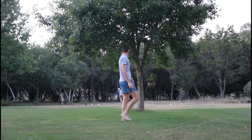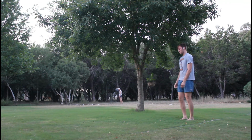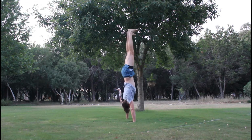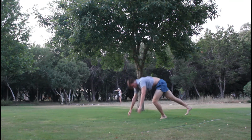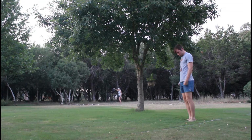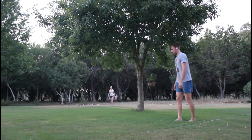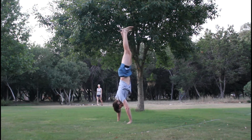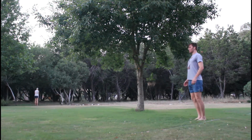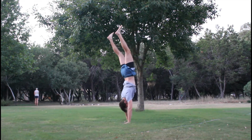One thing also, as you notice, I'm wearing earbuds. I messaged her before practicing these handstands, and she was saying that you probably shouldn't wear them because, as you may or may not know, your ears are related to your balance as far as the pressure and stuff somehow helps you keep balance. So I would advise not wearing them if you want to get the maximum potential out of your handstands.